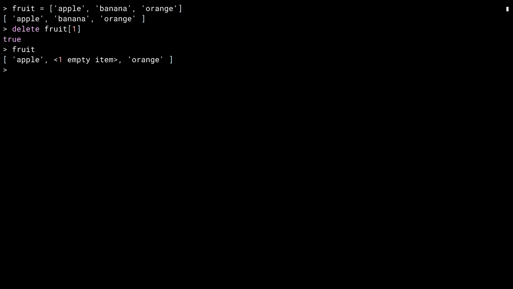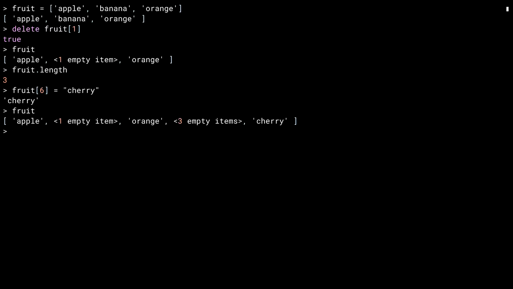Let's take a look at these quirks in the Node REPL. Here is an array of fruit. Now I'll delete the second item. Here's the resulting array. Well, that's fun, isn't it? As the spot is still there, the length of the array hasn't changed. It gets weirder. You can assign indexes of the array out of order. It just creates a bunch of empty spaces.